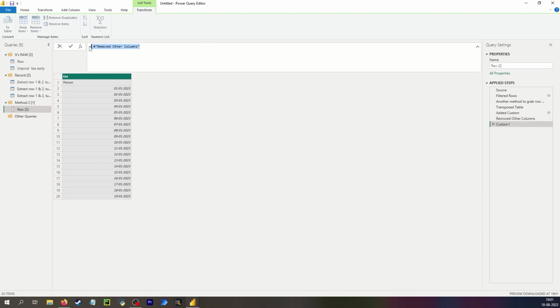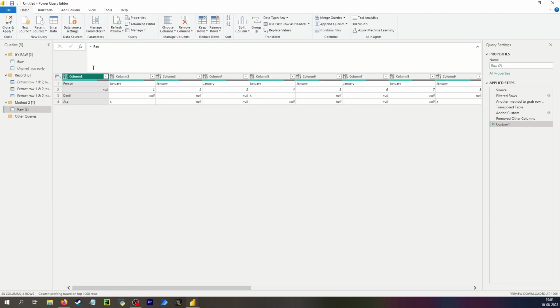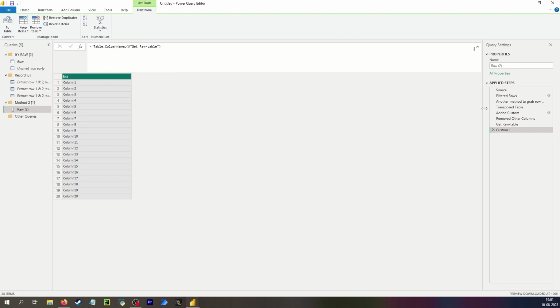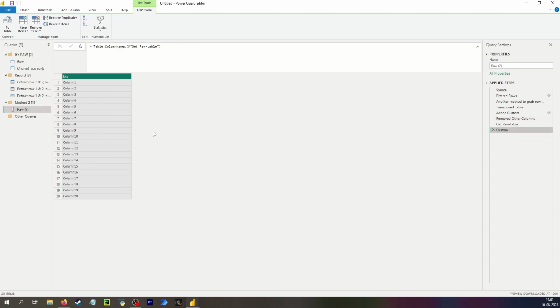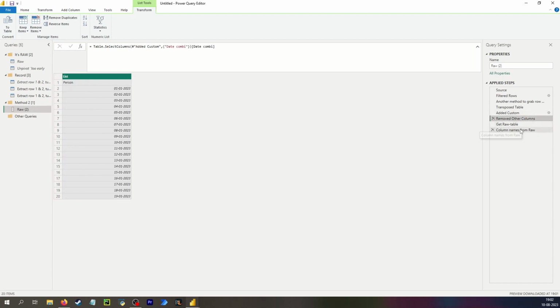But now I have to go back and say I want to grab the raw table, and I wanted to only get the column names, because now I have two lists, and they have the same number of rows, which is important. But they're always going to have the same number of rows, because they're based on the same data set of raw. So this is fine, and now I have my column names. And now I need to convert these two into a list of lists, so I can use my List.Accumulate.